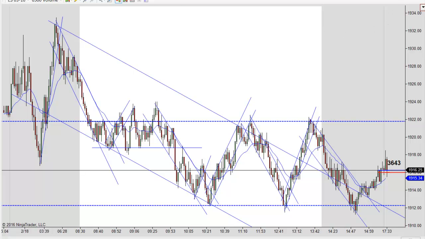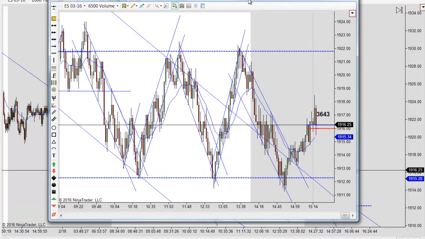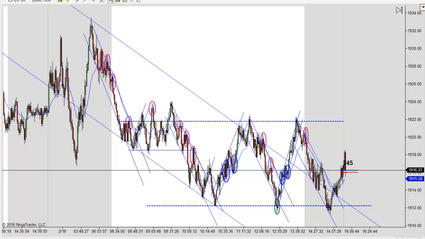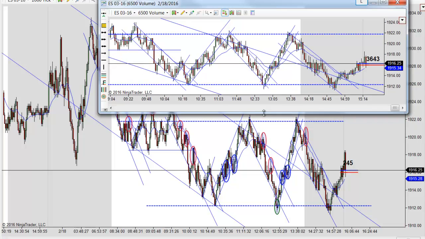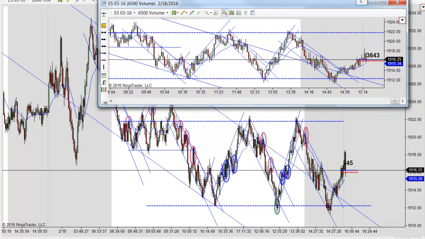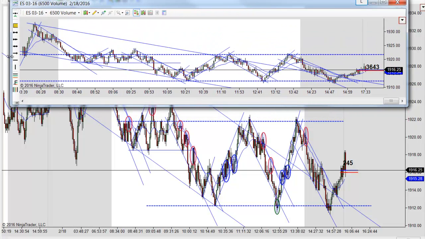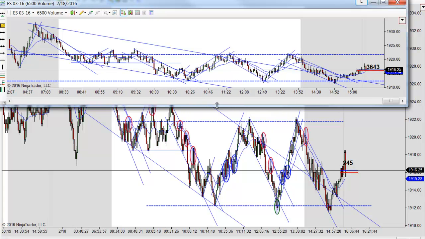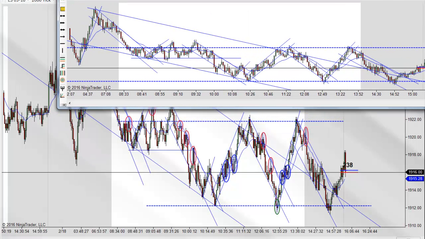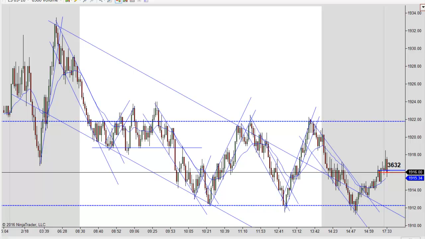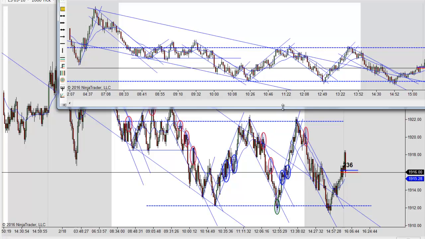Let me just show you how these compare. There's my 6500 volume. There's my 2000 tick, and literally there's rarely any, little if any, difference there. It's kind of hard to see it, but there's just not much difference. I'm not going to keep trying to squeeze it on. There we go. But you can see the trend up.